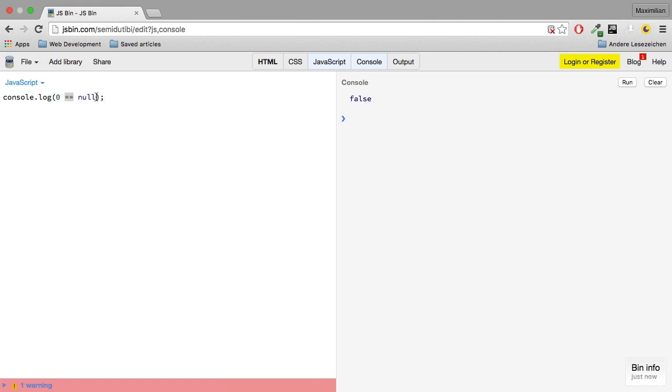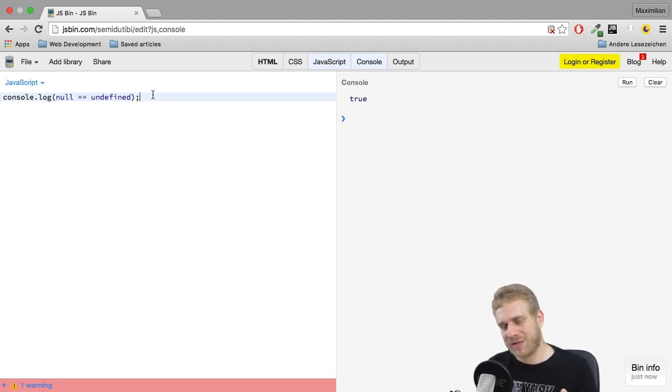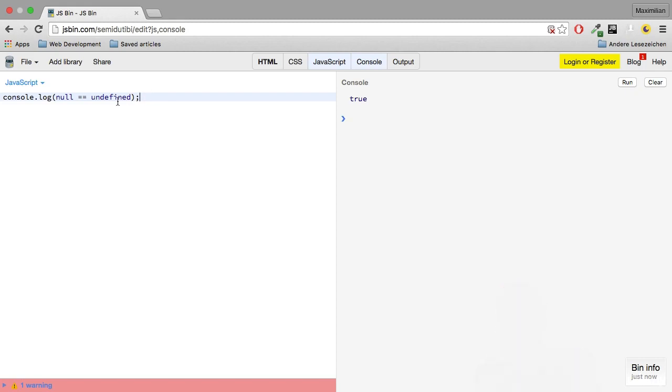Now, to make this even more confusing, what happens if I compare null to undefined? And I did this before, so maybe you were scratching your head already. Because here I get true. And that right after I said that null can't be compared. Well, that's an exception from the rule. Null can be compared to undefined. That's possible. That's the one exception. On the other hand, if I want to check if 0 is the same as undefined, what do you think I'll get here? I'll get false.